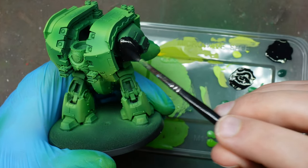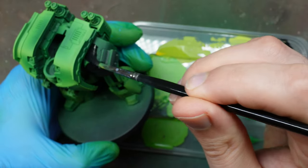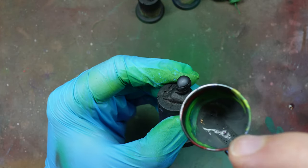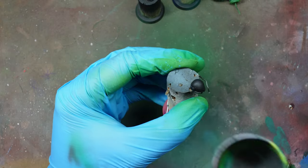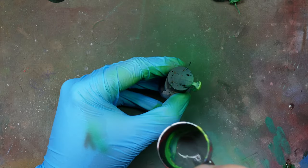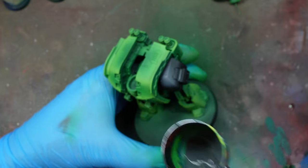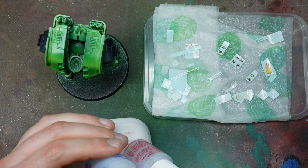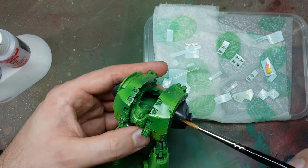You can see me applying Matte Black over the shoulder pads — it would probably be better done separately, but the coverage is really, really good. I just did it once and it was done. I'm using a one-to-one mix of Matte Black and Afterglow to create a gray for highlighting the black. It's an unusual gray with a yellowish-green in it, but it creates a really nice gray for Salamanders. Mixing Afterglow and black together creates a really interesting color.